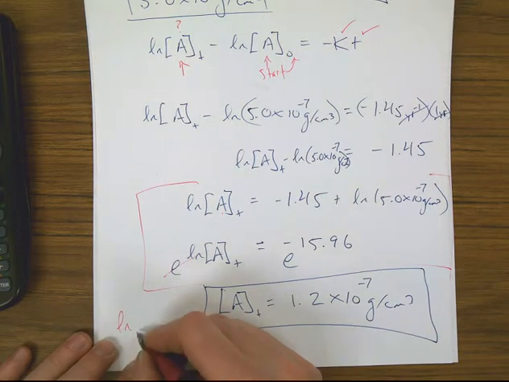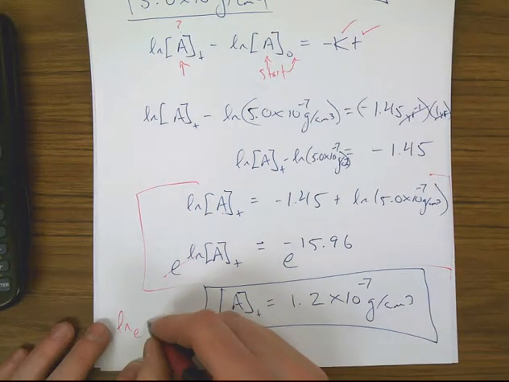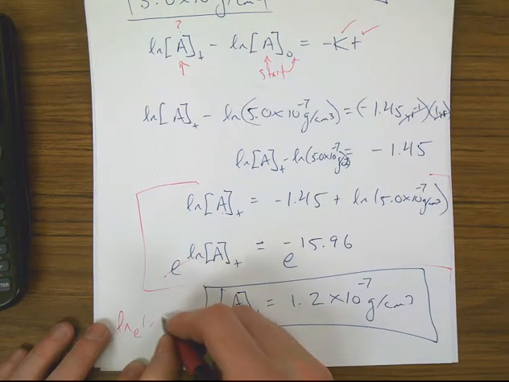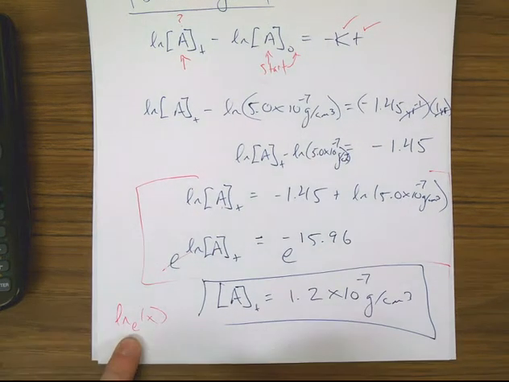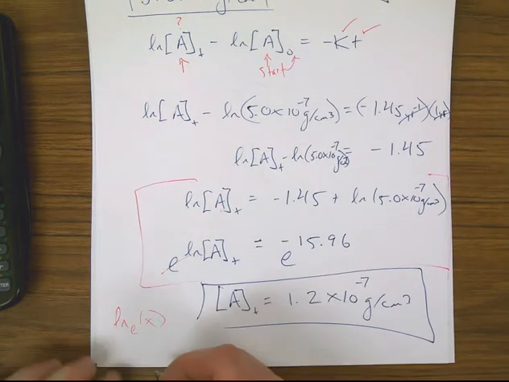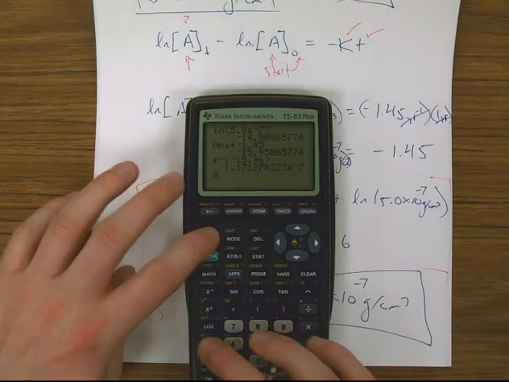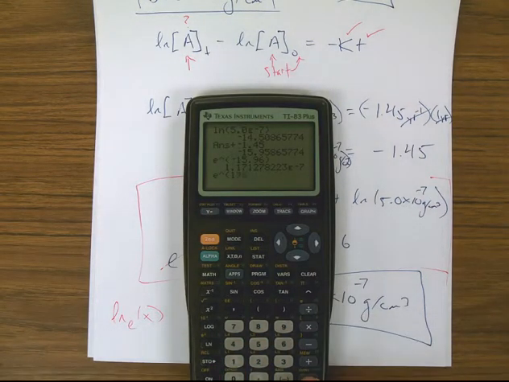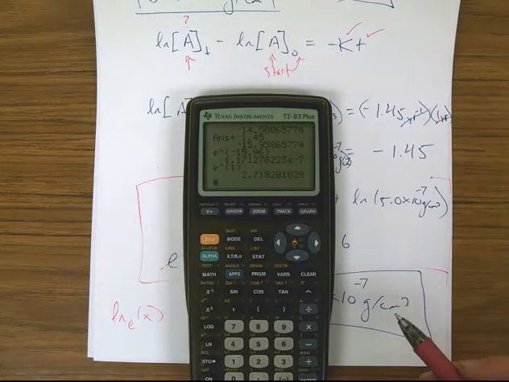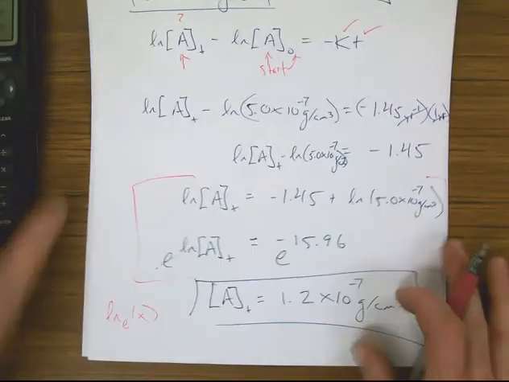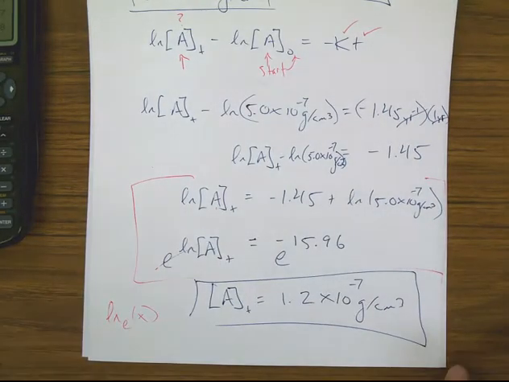So natural log is base e, not 10. e is definitely not 10. You can figure out what e is if you take e to the power of 1, and it ends up being a really long number, 2.71828. It's just like pi, it's a long number. If you guys have any other additional questions about natural logs, please let me know.